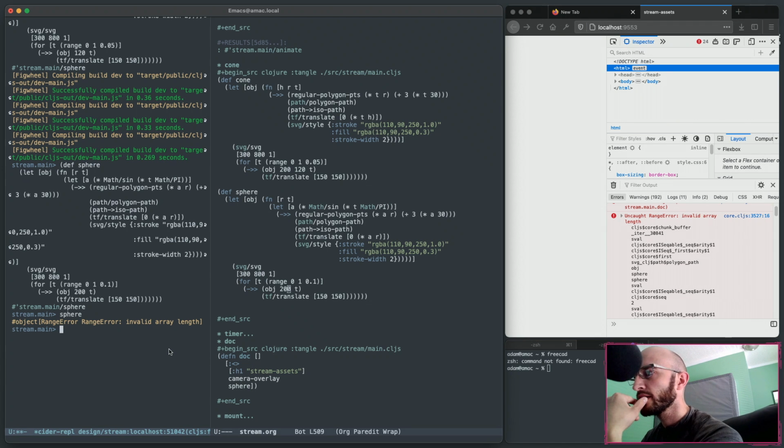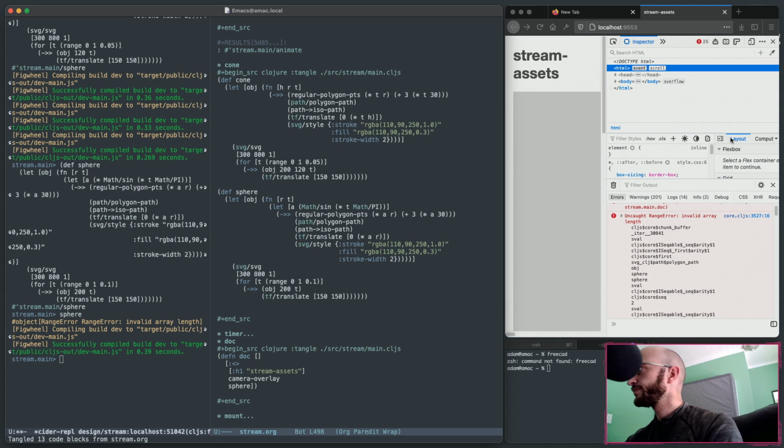Invalid array length. Right, where am I going wrong here? Let's see. Oh, this here. There we go.